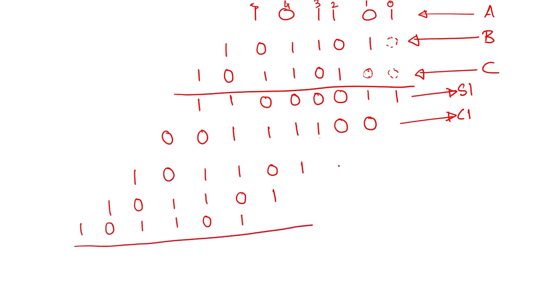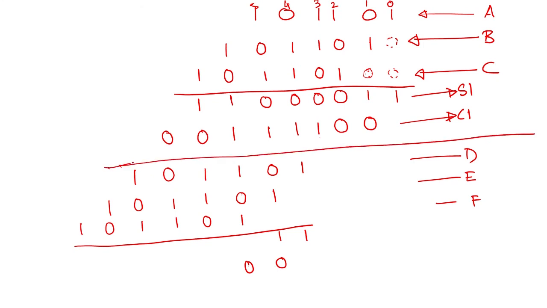So, we will perform only this one. Here this will be D, this is E, this is F. So, now we will add it: 1 0 0 1 1 0 1 1. This is 3 terms, only this one. So, not this one. Okay. So, 1 1 0 0 1 1.